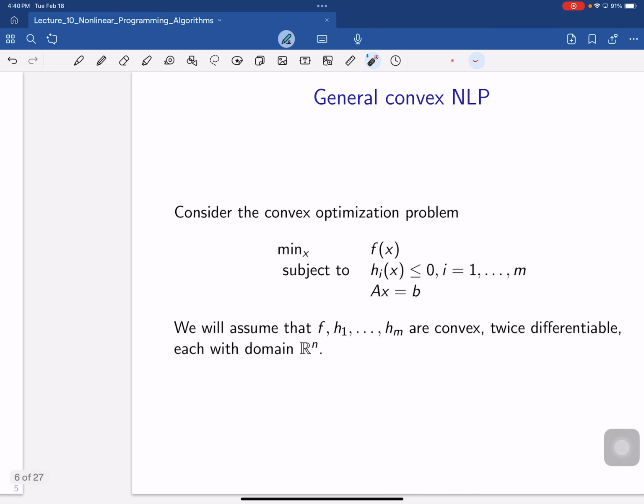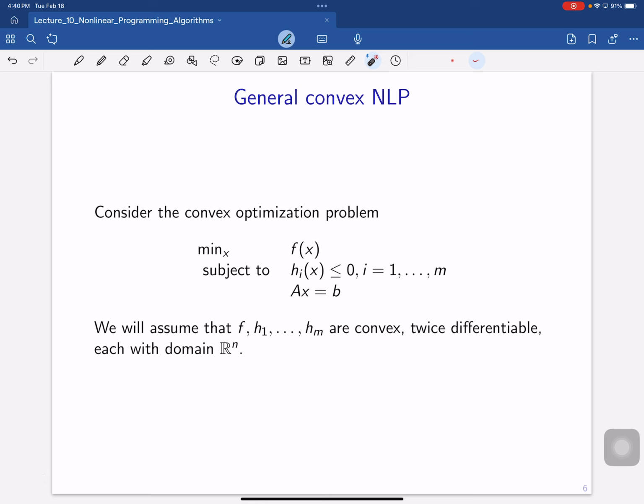Okay. So in terms of algorithm, as you can see, the equality constrained nonlinear program is very similar to unconstrained problems, right? There is nothing inherently different. You could even reformulate it as an unconstrained optimization problem. But the challenge in solving convex nonlinear problems lies in the inequality constraints, right? Because we don't really know how to get rid of the inequality constraints easily.